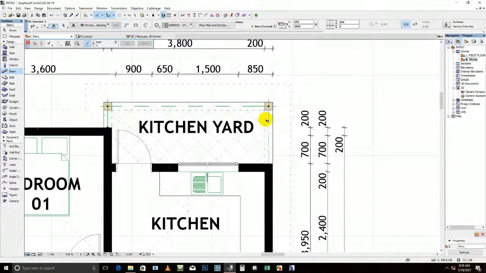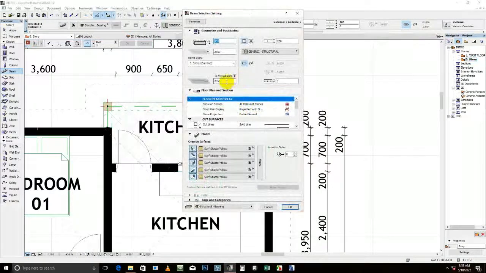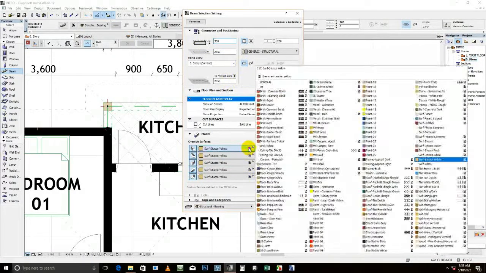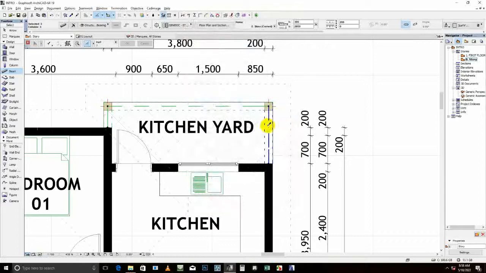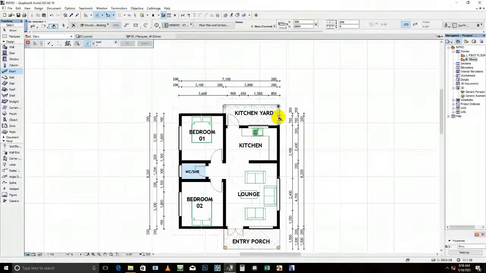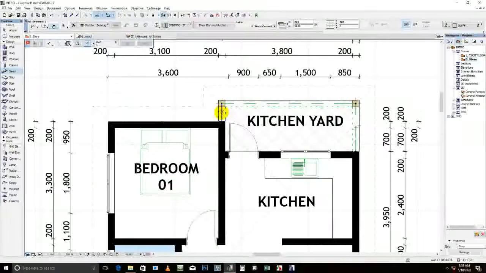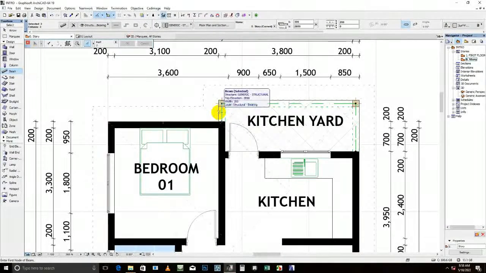The height of this beam is just 300. Let's see. Choose a color. Let me use that. And I group it. If you want to group, Control G. You group this, group that.